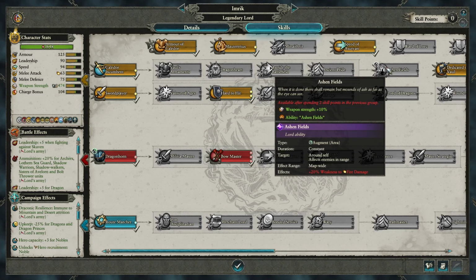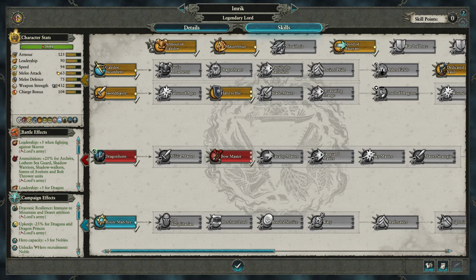I kind of glanced at this once before, but it's pretty simple. Causes fire damage weakness to all enemies map wide, and it gives Imric a little bit of weapon strength. So that is all of the unique skills that Imric has here. But like I said, the biggest thing to consider here is the synergy, right?